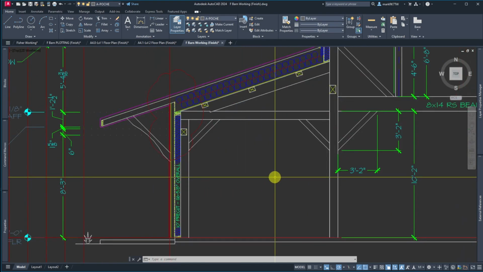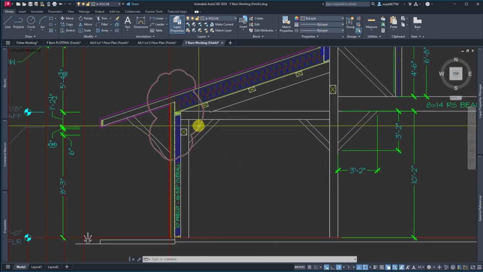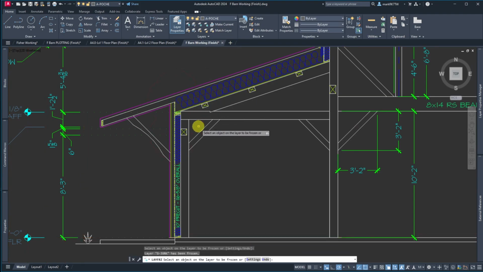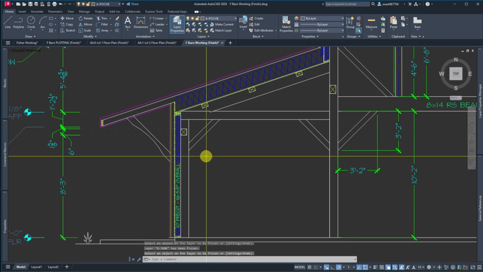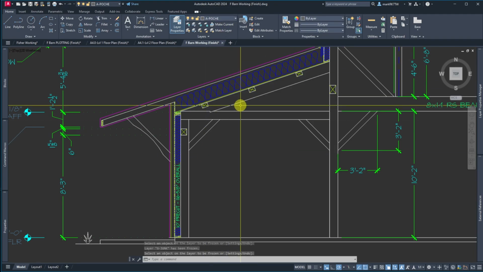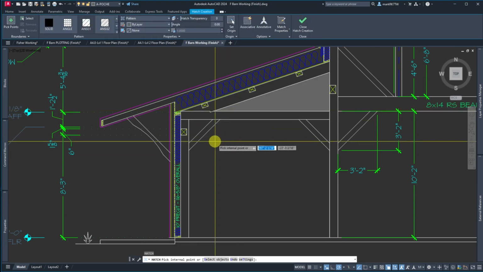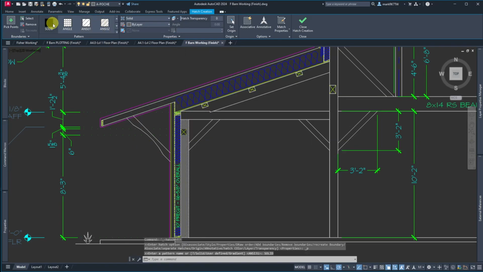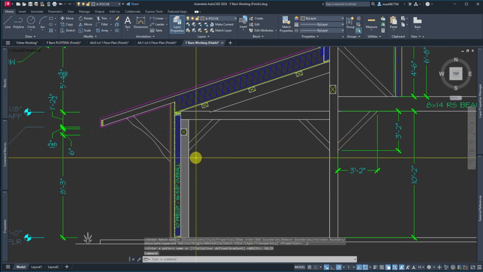So then I'm going to come in here, and you can see I've got this thing going on. To keep from having that mess with me, let's turn it off for right now. So I'm going to freeze it. I've frozen that entire junk layer. Now I'm in my A-poche, so I'm going to type hatch, H. I'm going to pick one of these beams. I'm going to change it to solid, and then I'm going to say close the hatch editor. And that just set it up.